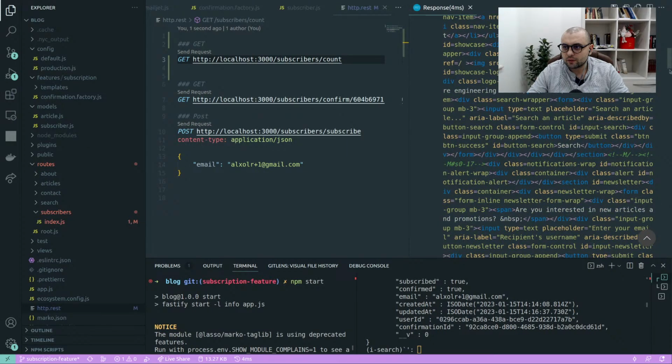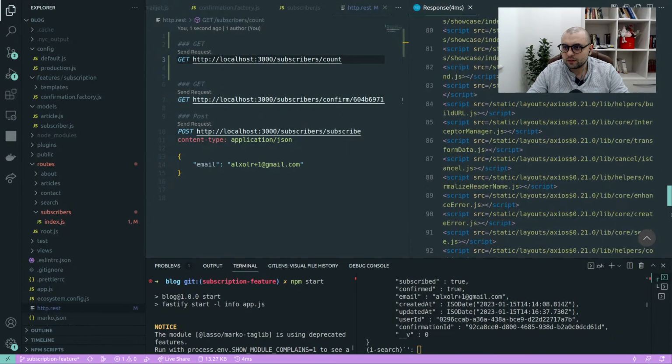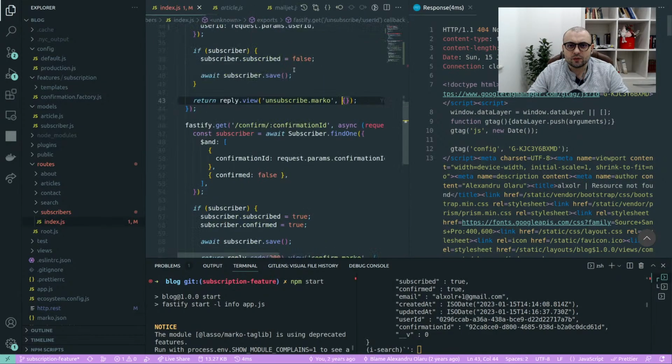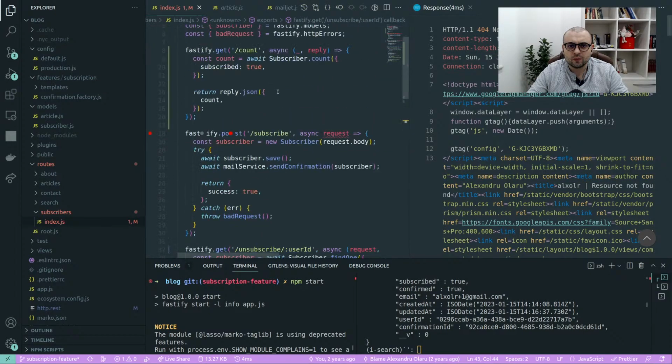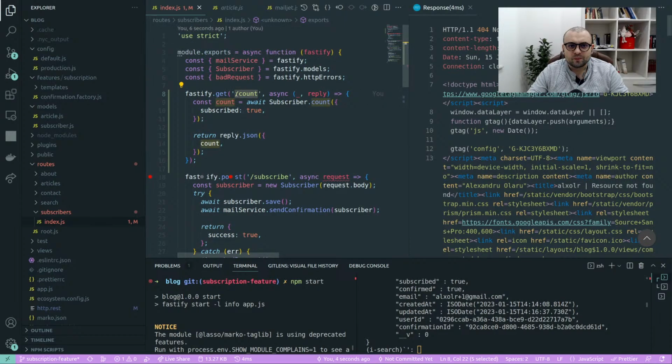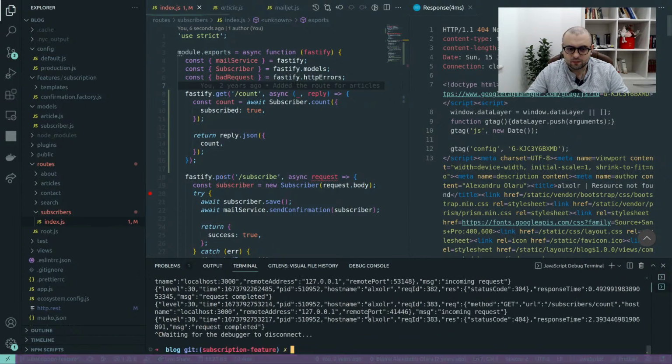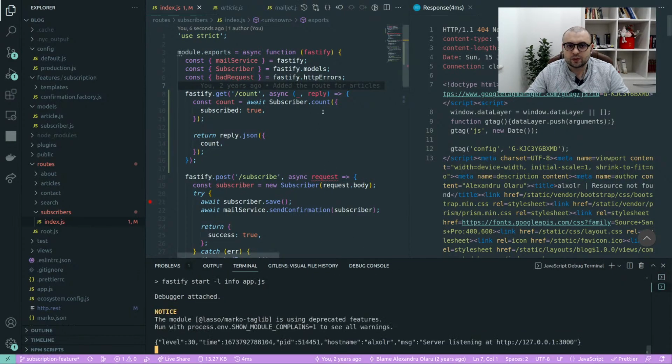And the new articles. I don't see this working. It returned that this is not found. Okay, so why is it not found? Yeah, probably I'll need to restart it.